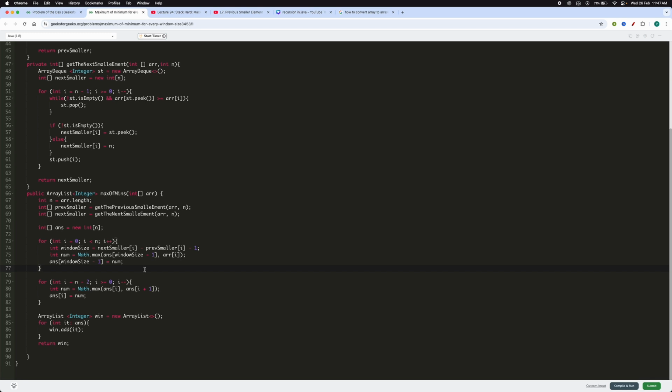But at the same time, I need to figure out that I want the maximum element, right? That is the reason why I took the maximum of the current element and the new element which is coming. Whatever the maximum is, I'm simply updating at the last position, right? If my window size is 3, I will directly put that maximum element at size 3, not at 1, 2 and 3. And again, as we discussed earlier, from the backside we keep on traversing and check if this element is greater or the next element is greater. Whichever is greater, we simply kept it in my array. And finally, I simply converted this normal array into an array list and returned it.